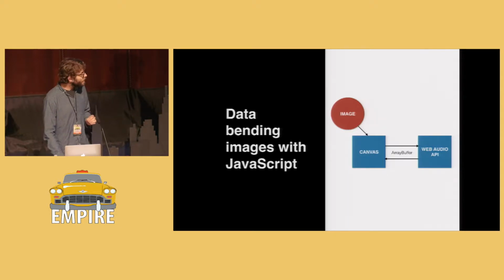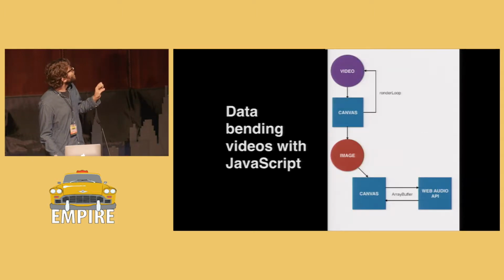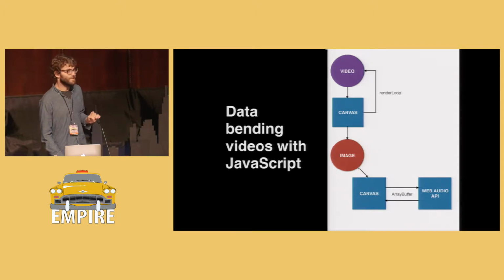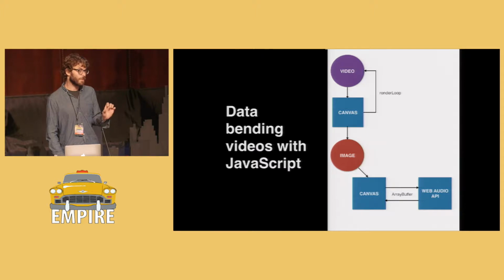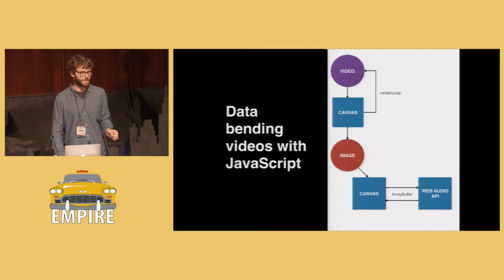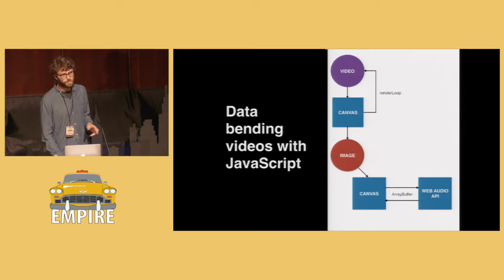And you can actually take this same idea and utilize it with video, because there's this really cool thing you can do with the canvas and video, in that if you pass a video to the canvas drawImage function, it will draw a frame. It will just draw it. I don't know how it does it, but it does it, and it's really handy. And you can set a fake frame rate of sorts to generate these frames very quickly, and in the time that it takes to render that, also run it through that databending stuff.